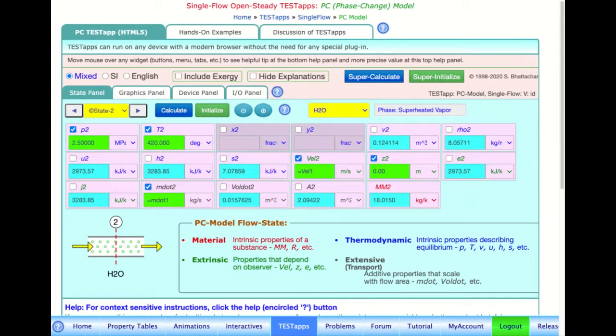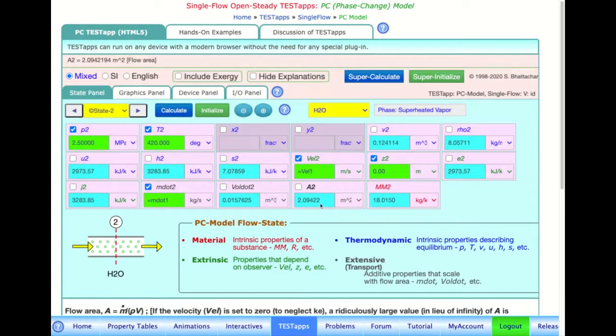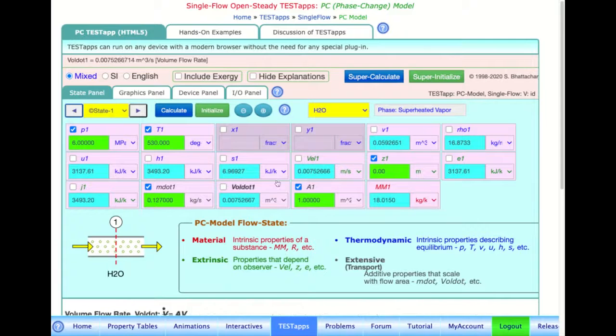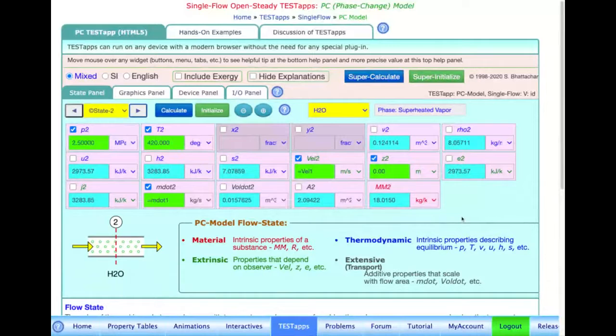And so we can then go back. And so we have the answer to the second part. And the answer to the second part is that whenever area 1 is equal to 1, area 2 is 2.09. So 2.09 is the ratio of the exit area to the entrance area for a constant velocity from inlet to exit.